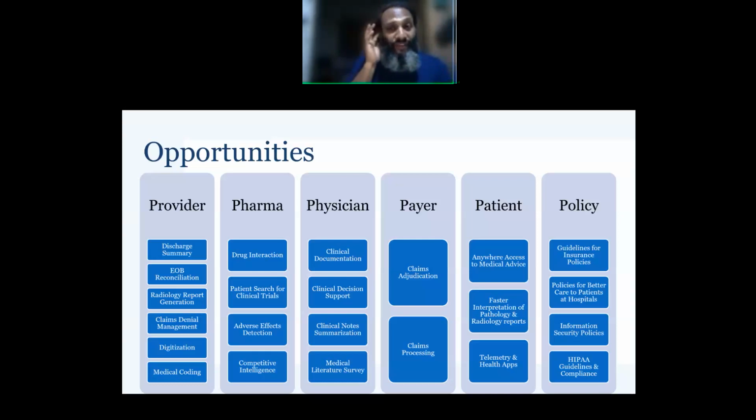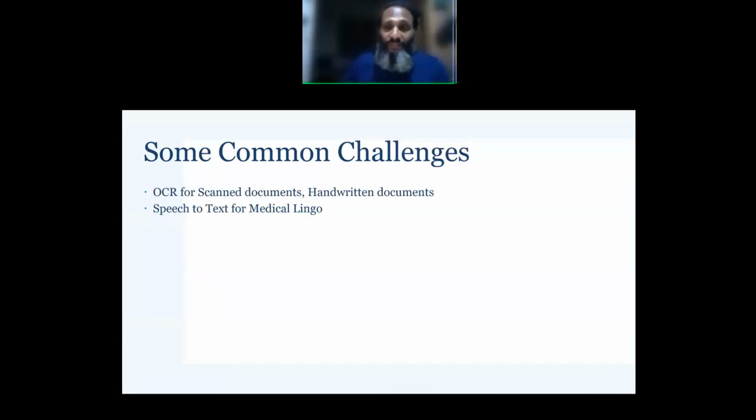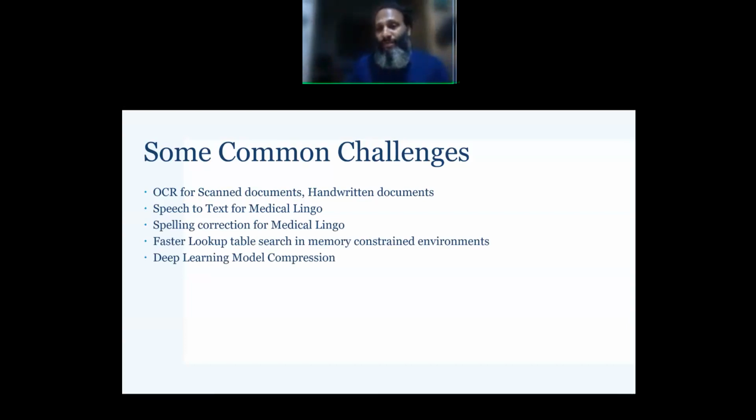Some of the common problems that we have in the healthcare industry, I've just listed down here. As I said, the data ingestion pipeline starts with OCR, and the one biggest pain point is handwriting. If it is a printed document, the majority of standard OCRs will do a good job. Even if it is noisy, there are paid solutions with which you can extract text from it. But if you have handwritten text on the page, it is extremely hard, but of course there are solutions for handwriting detection also.